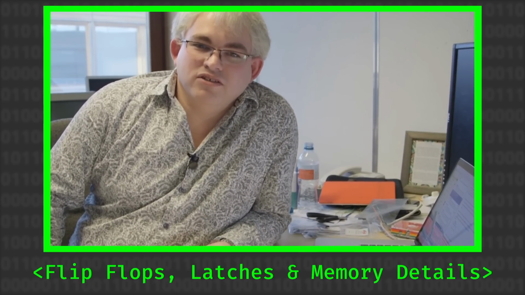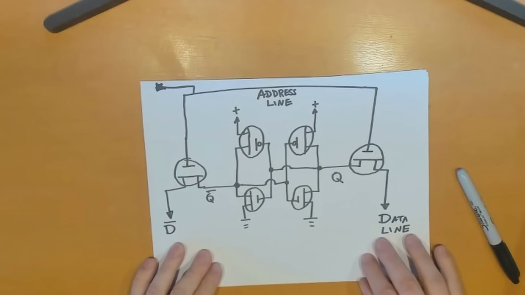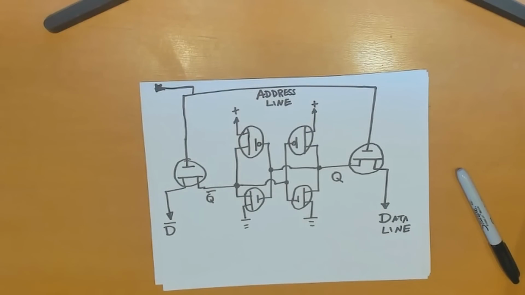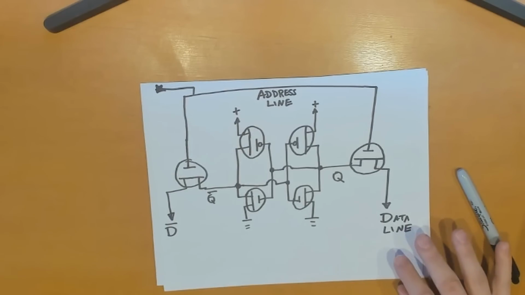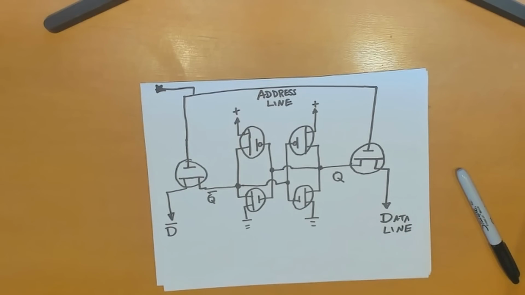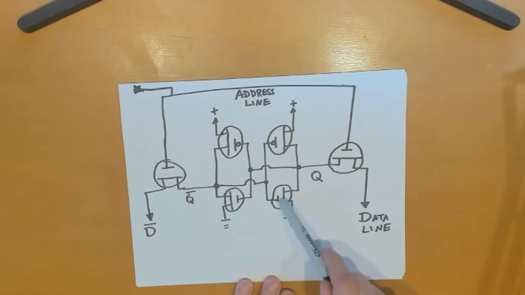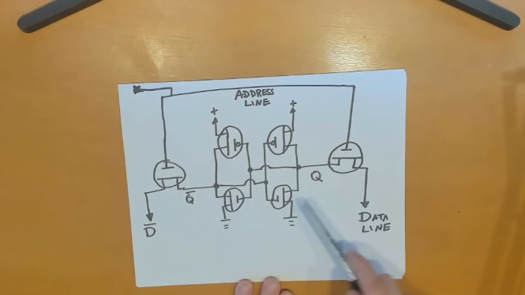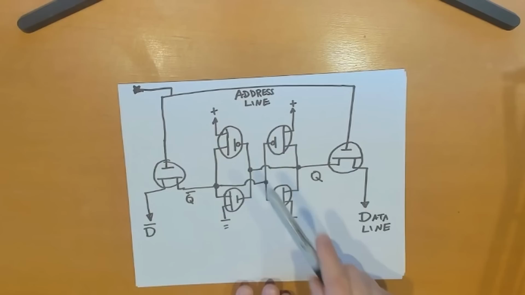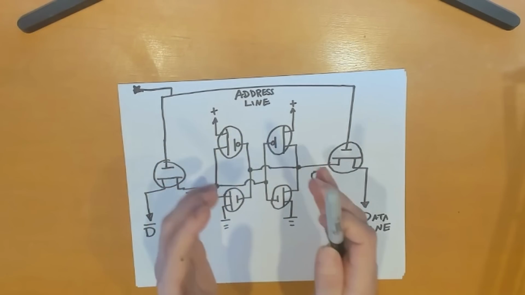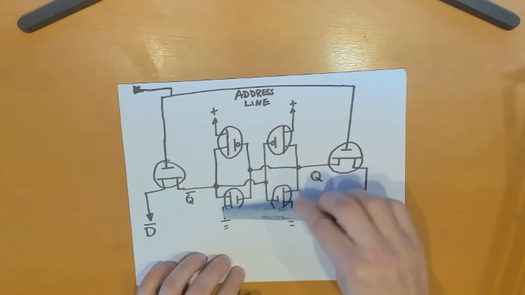So flip-flops are fantastic, and I have a picture of one over here, which I would love to have drawn in real time, but I am too terrible at artwork, and I would get it wrong. But I want to quickly go over it, not because it's that important to understand, but just to get an idea of how complex just one bit of this memory is. It's made out of 6 individual transistors, and this middle section here is the bit that's storing the oneness or the zeroness. And effectively it's 2 inverters.